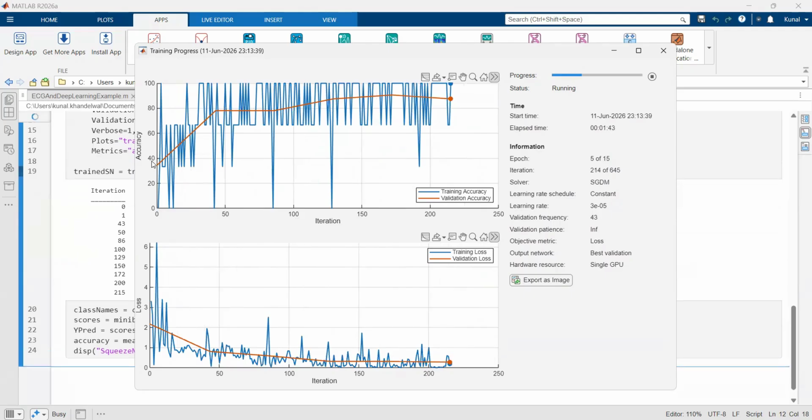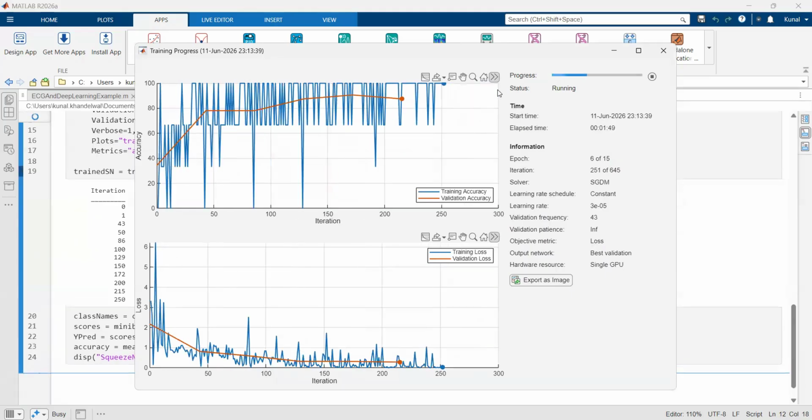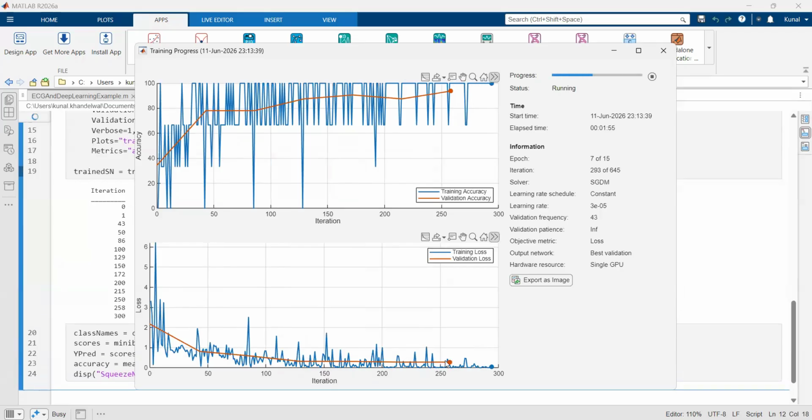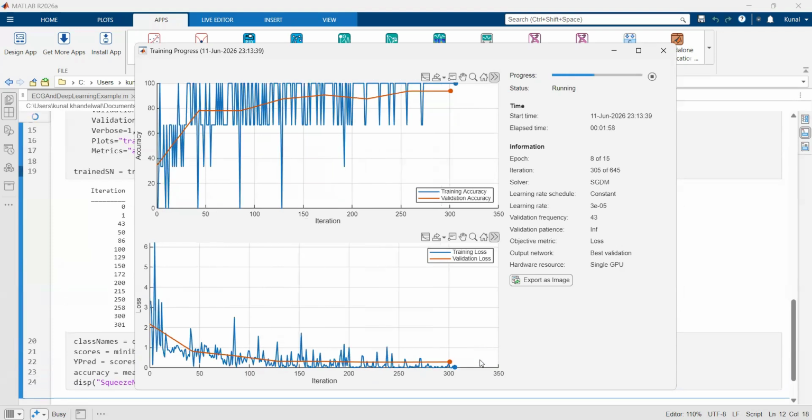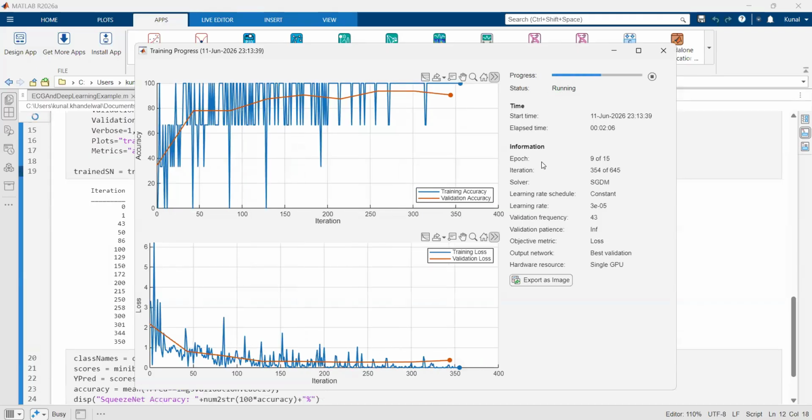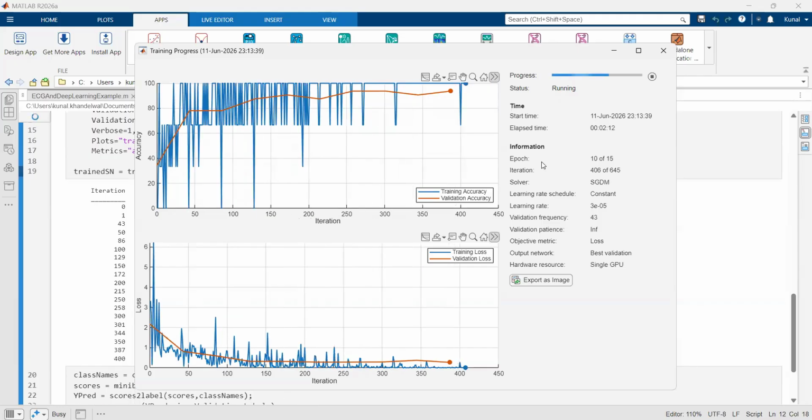We can observe now that the accuracy is slowly increasing with the epoch. As well, if we look at the loss curve, similarly we find that the losses are also decreasing. You could see the status is running over here, and it also shows you the elapsed time along with which epoch it is currently running, the learning rate, and so on. Let's wait for a few seconds.